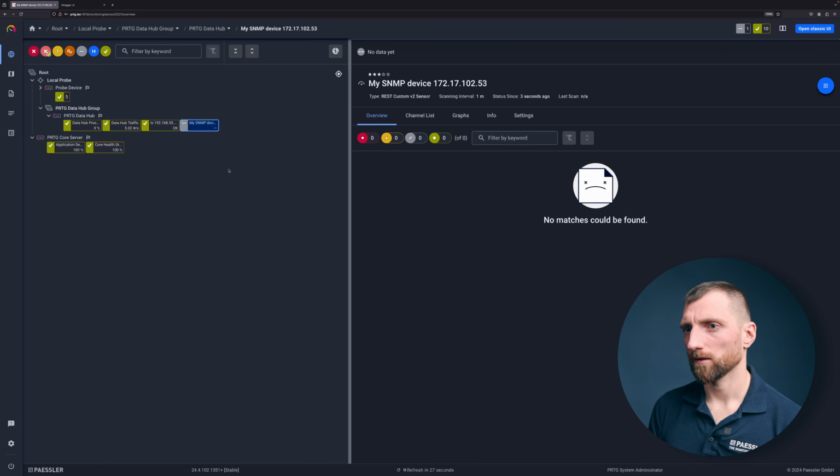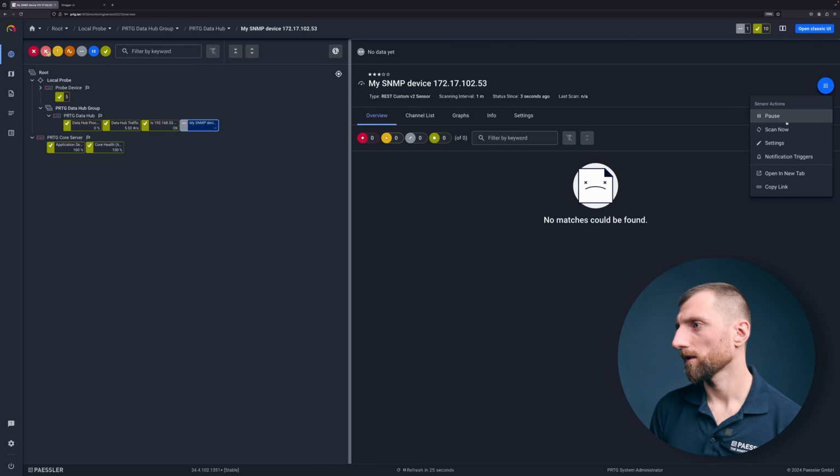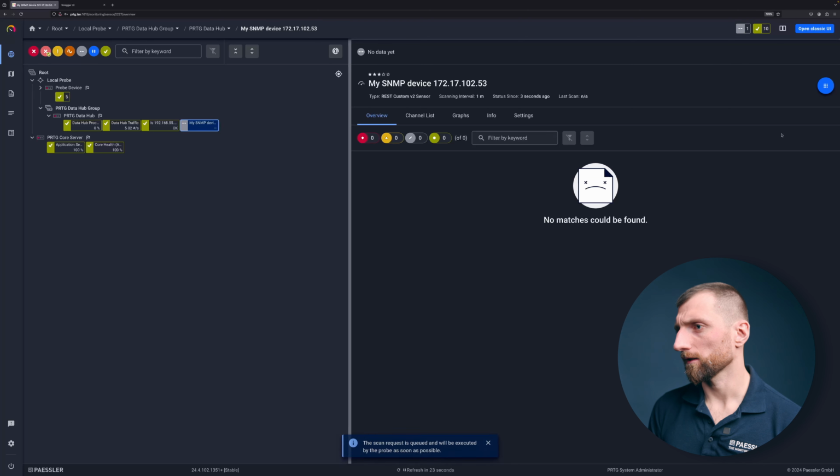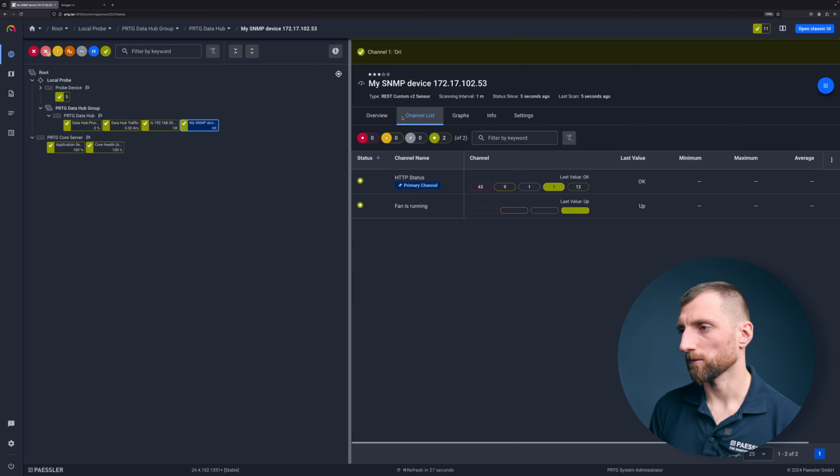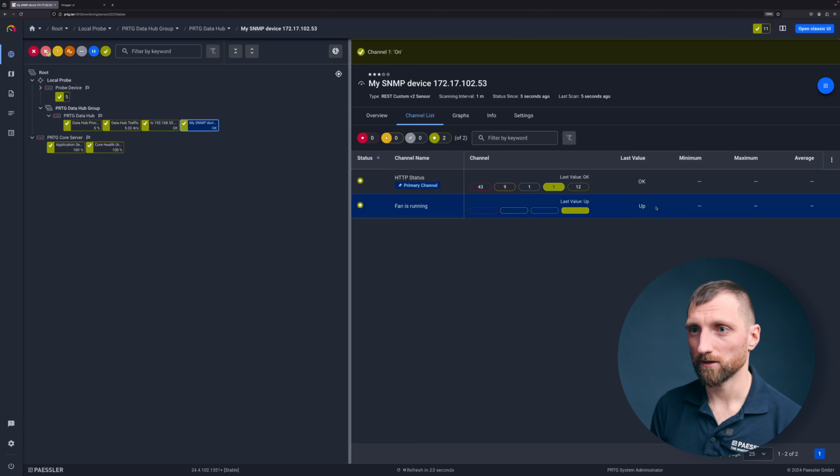And let's see in a second what's the current state of the devices. Perfect, it's green. So in the channel list, we should see the fan is running and it's up and running. Perfect. So we now monitor our SNMP device in PRTG over the PRTG Data Hub.